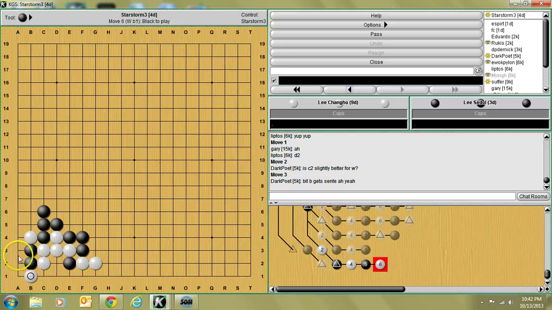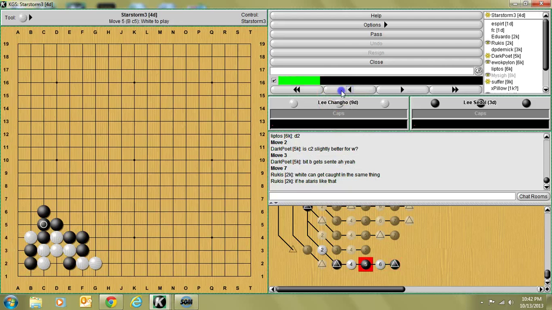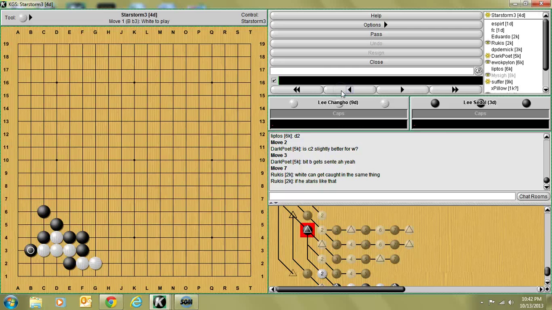this still ends up leaving a nasty amount of aji for later. There's all sorts of interesting aji that black has with D1 to make a ko in the corner later on. So this isn't really good enough for white. And this is a very messy way for white to try and handle it. So D2 is a bit better. But very good question.